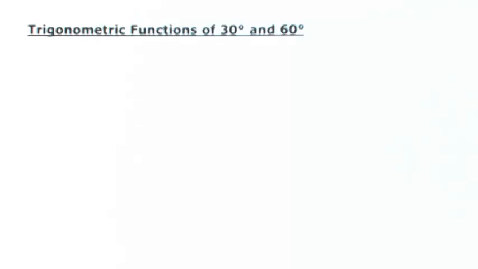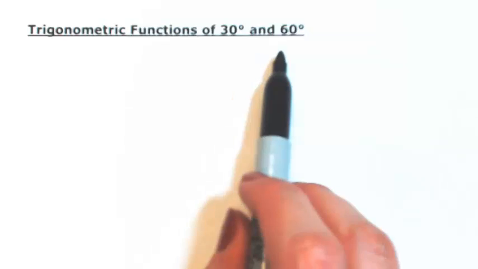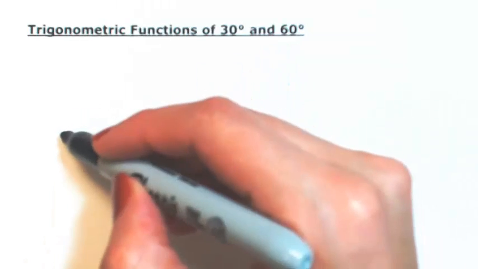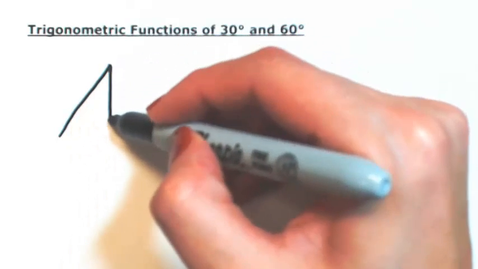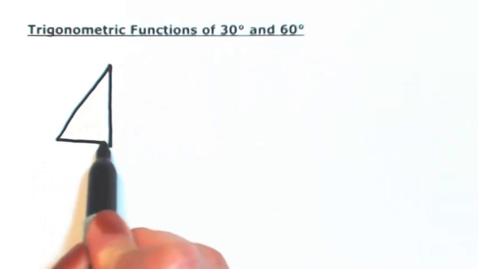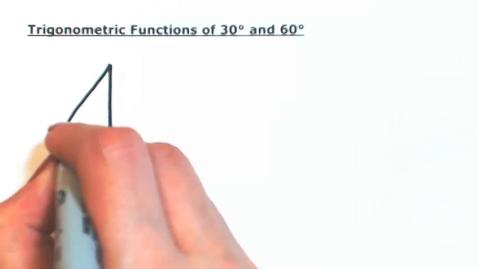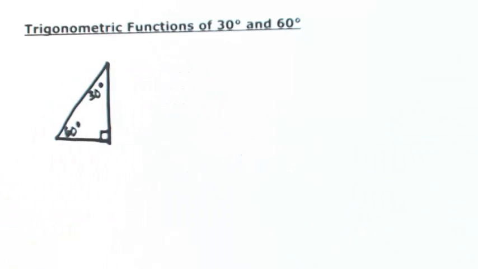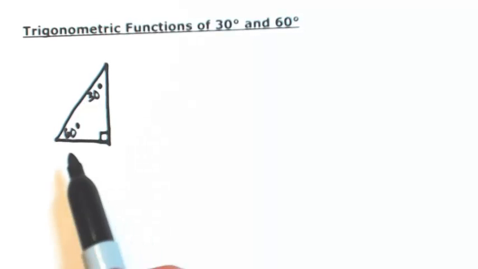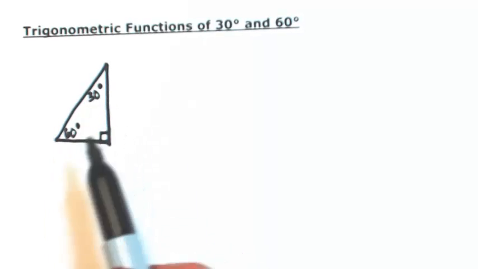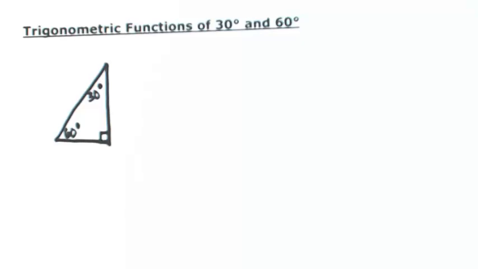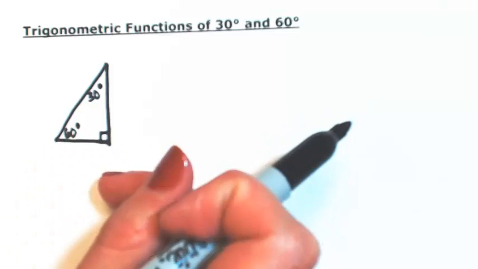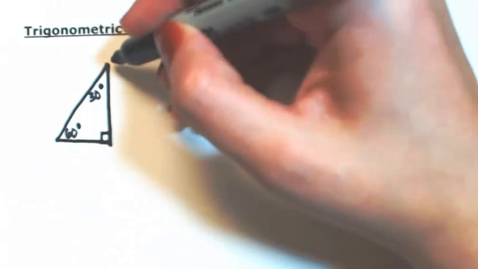Let's look at a right triangle in which the other two angles are 30 degrees and 60 degrees. I'm going to put the 60 degrees more along the bottom so that the 30 degrees is on the top. Okay, so since all these angles are different, all the sides are going to be different. So what I'm going to do is maybe reflect this triangle over the other side there.